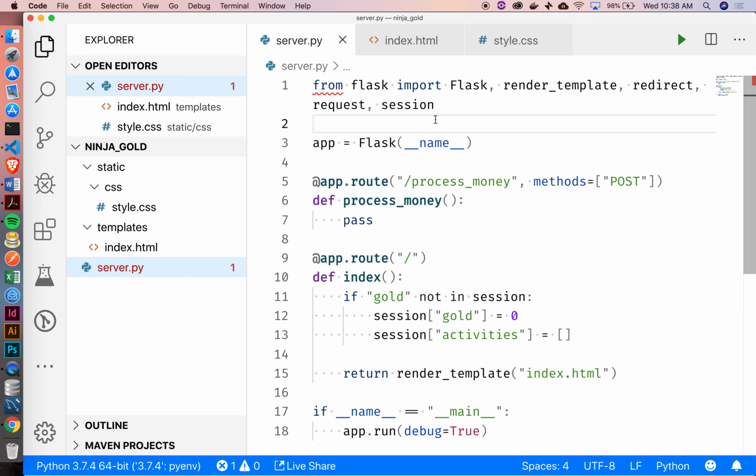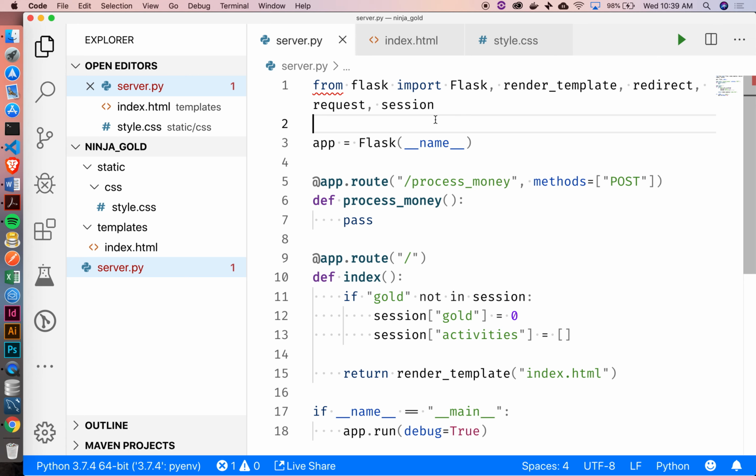I don't know. You don't know? Well, we really only have one page that has visible things on it, and that's the index route. This index route is the only page where we're actually showing something, where we're rendering something. The other route is only going to be used for processing the form that we're submitting every time we click one of those buttons. Okay, that makes sense.